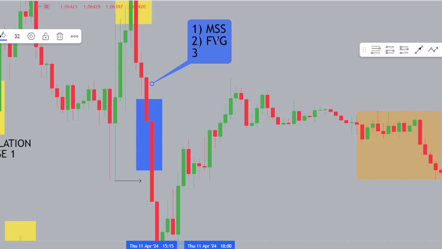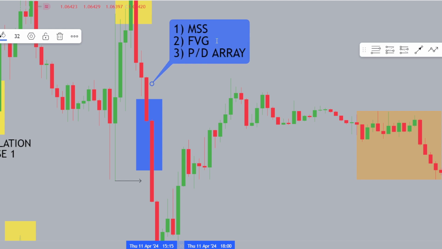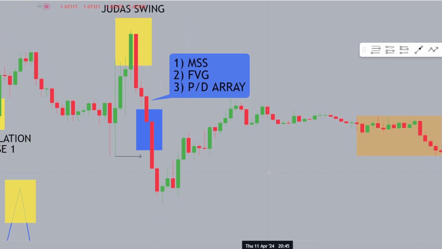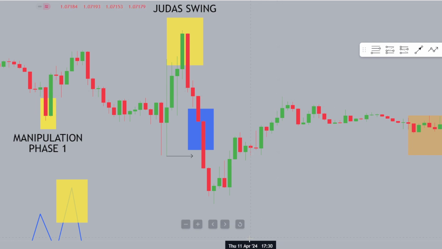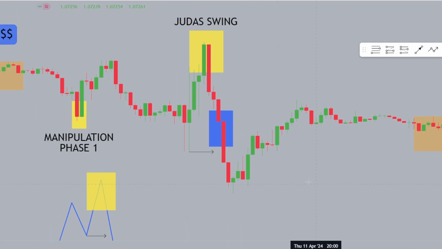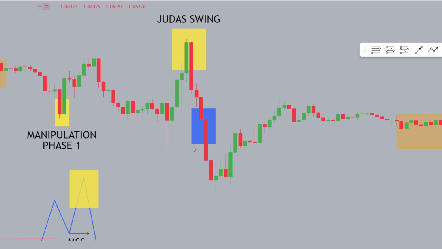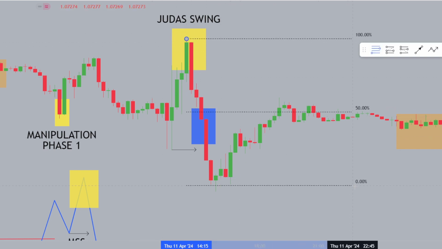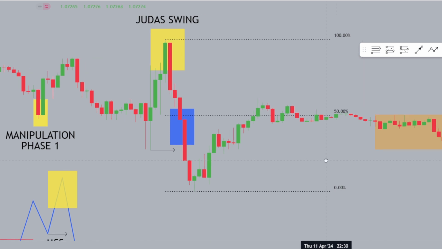And the third rule we're going to be keying off, and I'm going to teach you how to use this just now, is a concept of a PD array, right? So what do I mean by a PD array for those who haven't seen my content already? So a PD array very simply gives us the projection of the equilibrium with respect to the high and low of the current dealing range, right? So that's a complicated way of saying it, but basically we have a swing high up here and we have a swing low down here, right? So this here is at 50% level or the equilibrium.